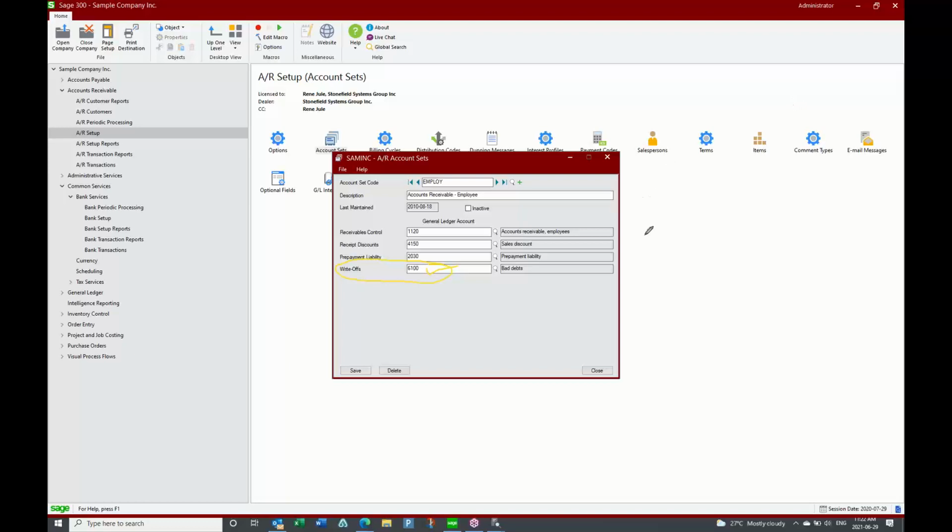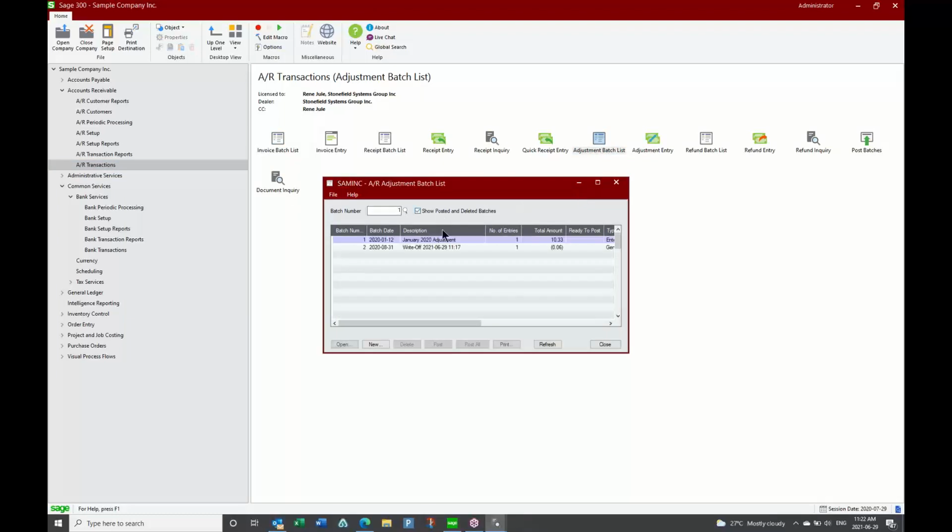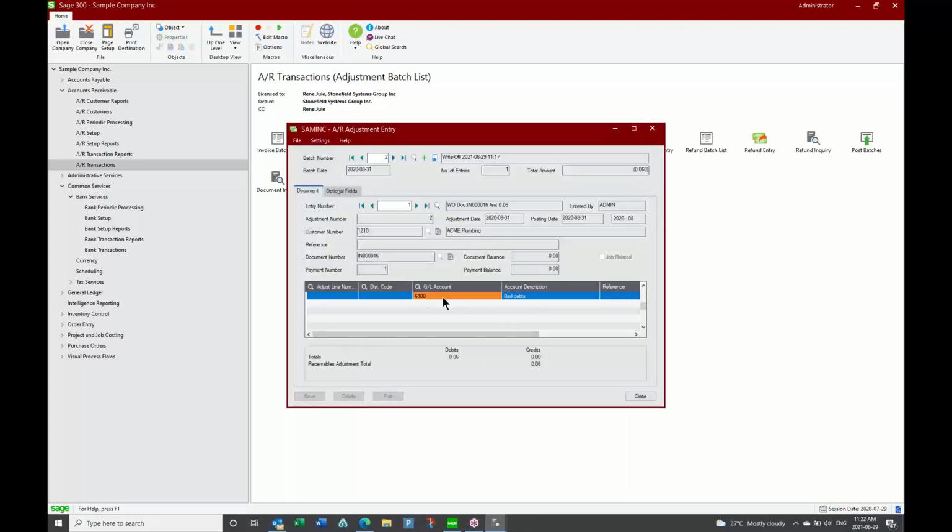But that doesn't necessarily mean that you can't change that, if for whatever reason you want it to go somewhere else other than bad debts. Because as you recall, all it did was it created an adjustment batch for us. And we can't change it, of course, once it's posted, but before we posted it, we could have changed this account to whatever we wanted it to be.